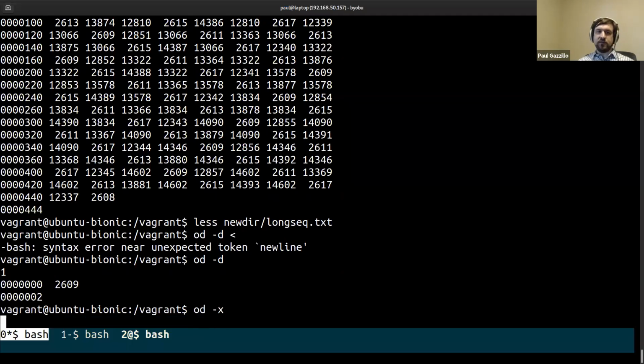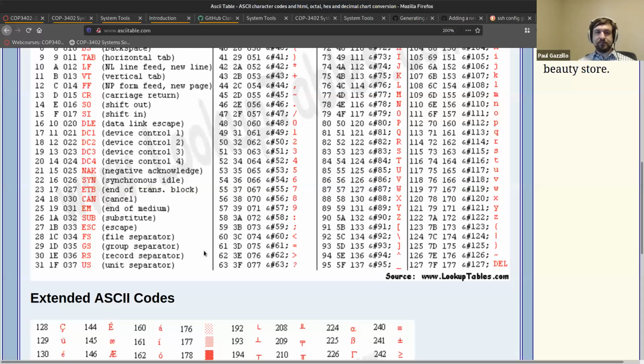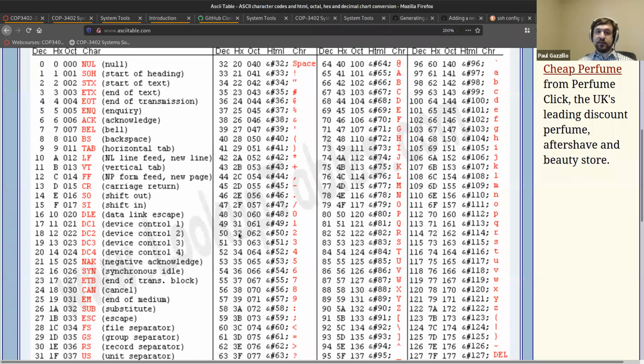Let's do hex. This is what I'm familiar with. You can see here that the hex representation of 1 is 31. That's the ASCII representation. That's the ASCII code for the character 1.